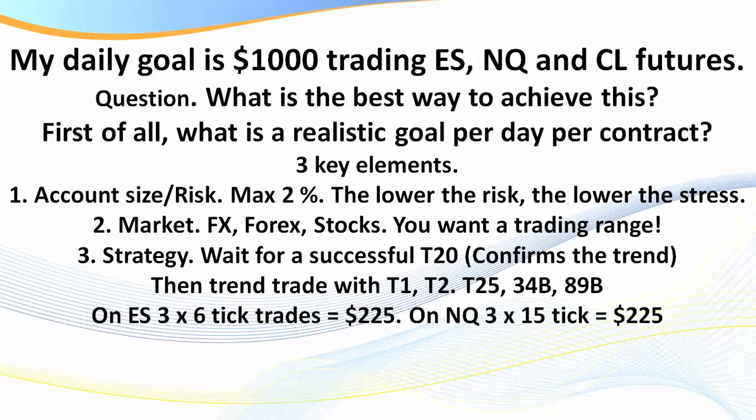The next thing is, in achieving $1,000 a day, it really comes down to the market you're going to trade. Now we already know that we're trading futures, but if you look at FX, Forex, or the stock market, you want a market with a trading range. There are some traders that are really good at trading tight channels, tight trading ranges. That's not me. I need a range. I need the market to be moving, which is really important for me. And of course, in FX, Forex, and in some of the good stock markets, we've got that basically every day. We've got some great markets where we get great trading ranges 99 out of 100 days.